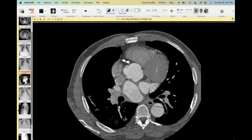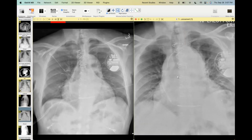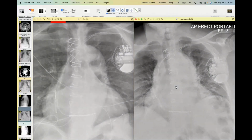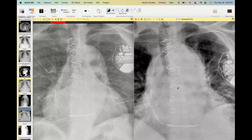And then fast forward to this year, and I'll show two radiographs because I think this is where it gets really interesting. They had a pacemaker or AICD placed this year, a few months ago. And then this is the more recent radiograph, a different technique, but the mediastinum just looks a little fuller, particularly on the right. It might have been a little rotated, but the subtle finding, and this was all at the outside hospital, so I'm showing this in hindsight, knowing what was going on, is really interesting. You can see the right paratracheal space looks a little thick. The trachea even looks like it's bowed a little to the right here.